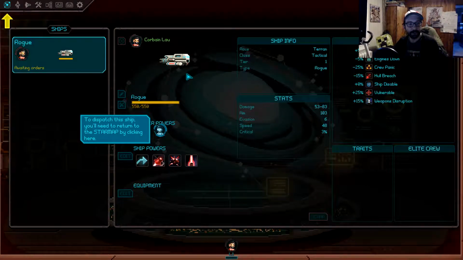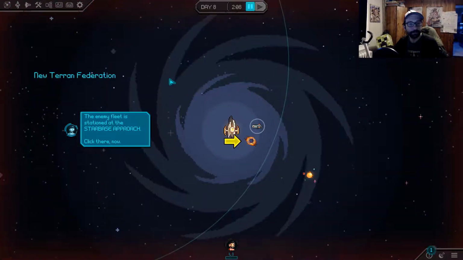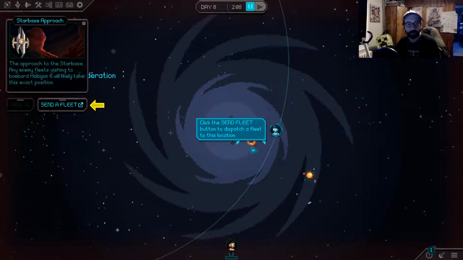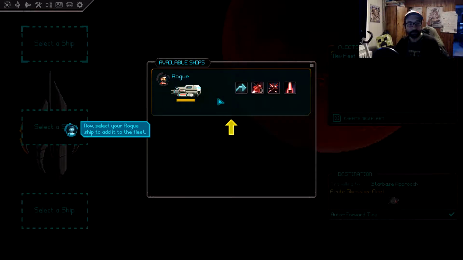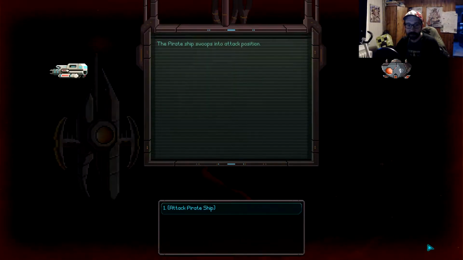To dispatch this ship, you'll need to return to the star map by clicking here. The enemy fleet is stationed at the starbase approach. Click there now. Click the Send Fleet button to dispatch a fleet to this location. Click your rogue. Finally, click Launch Fleet to dispatch your fleet to the selected location. 1 ship, that's it? Oh boy, this is going to be tough.